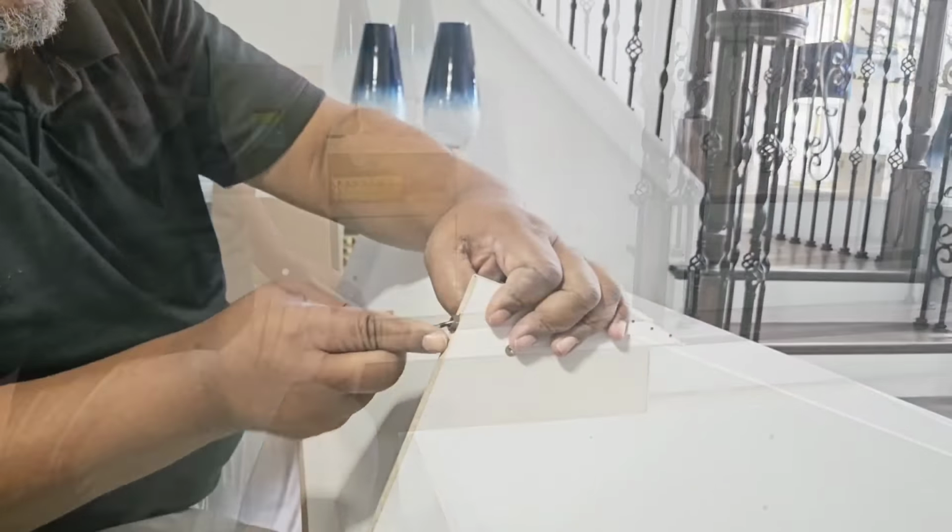Now let's install the shelves. This is a 5-shelf bookcase. Now we did measure the space prior to going to purchase the wood, but he's double checking to make sure, also making sure he has the right measurements to cut the wood.